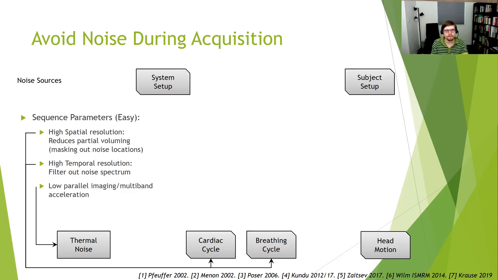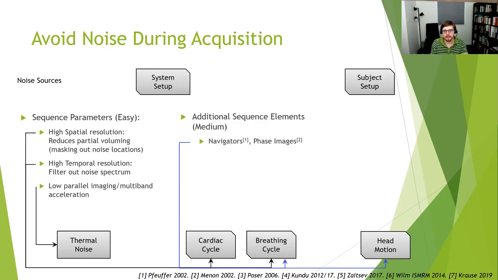A second level of avoiding noise during acquisition is adding additional sequence elements. You can add some extra acquisition lines, navigators, that can help you to identify breathing artifacts related to the magnetic field, or also head motion to a certain extent. And for a more localized approach, you can actually export phase images, because the MR signal is complex, and not only the magnitude images can be used for MRI analysis, but also phase data can give information. There are also acquisitions that acquire data at multiple echo times that can be used to disentangle signal and noise, because the BOLD signal specifically is dependent on the echo time, whereas other effects like motion are not.